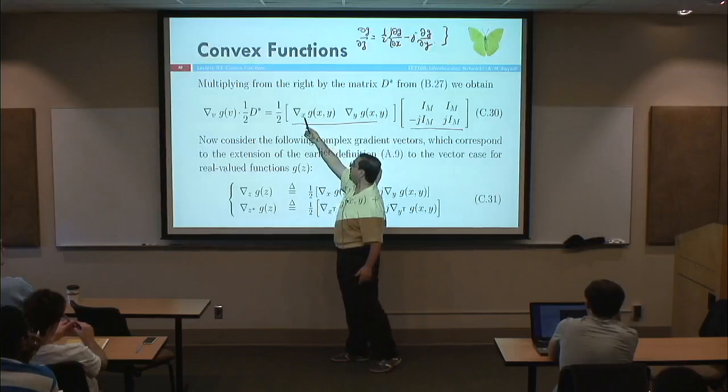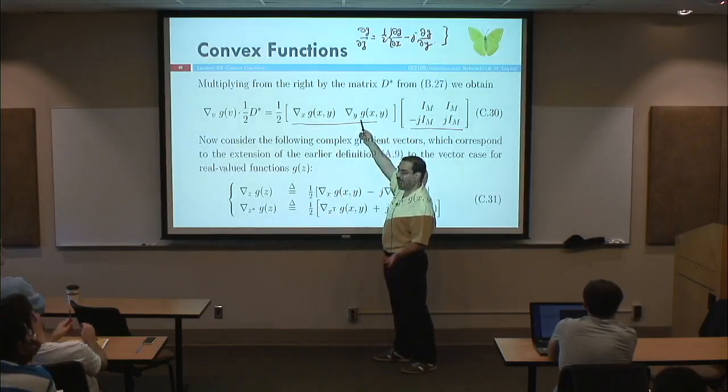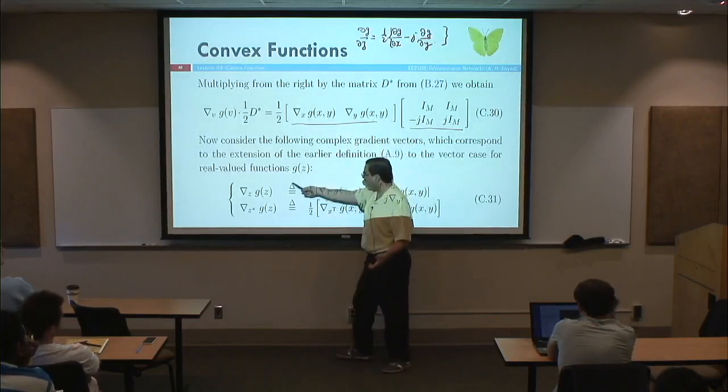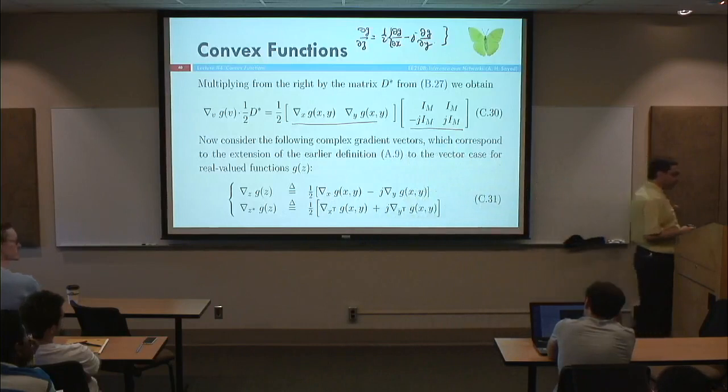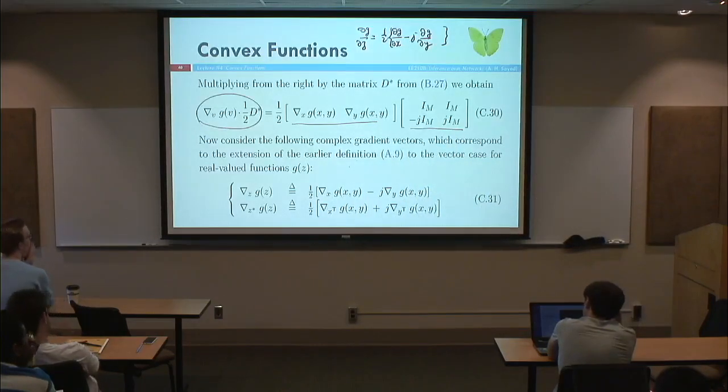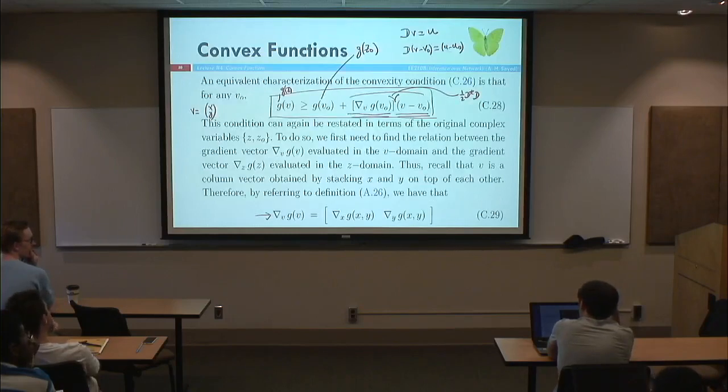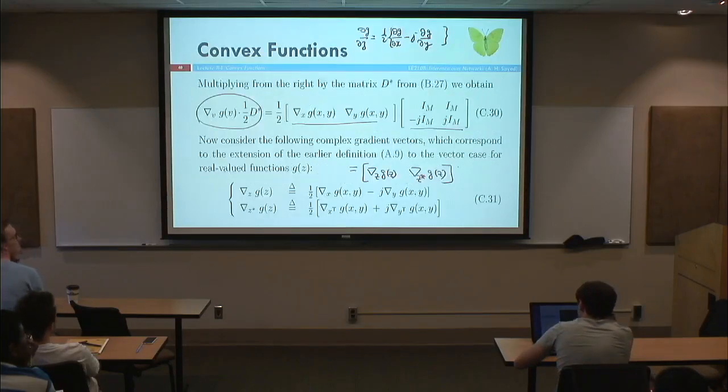You see, this will have the derivatives relative to x minus j, the partial derivatives relative to y, times, so if you combine them, right, so actually you will get the gradient relative to z. And likewise for the second column, you will get the gradient relative to z star. So this product here will actually be this row vector, gradient relative to z, and then gradient relative to z star, right? So if I go back, this is exactly this times the 1/2 D star. Go forward, and then I have to multiply by u minus u0. But u minus u0 is z minus z0, and then z minus z0 star transpose, right? So because they have to have the same dimension, right?